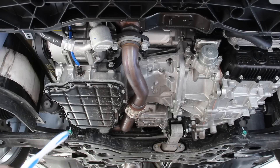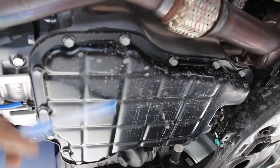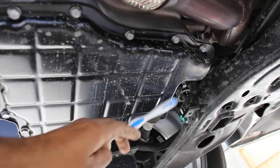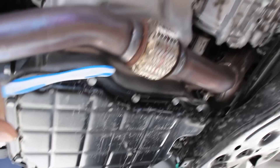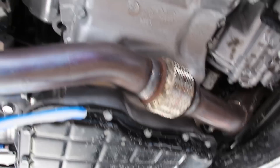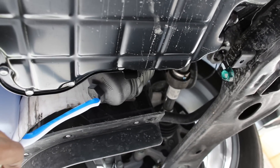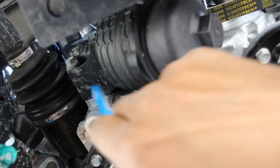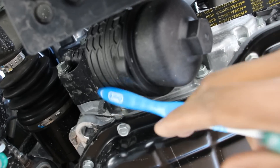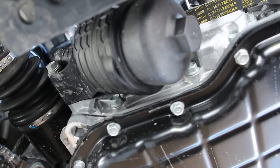With the cover removed, you can see clear access to the engine on this side and the transmission on the other side. We have a stamped steel oil pan, with the drain plug located over here. This oil pan is pretty shallow, but we do have the upper oil pan, which is the aluminum part that actually bolts to the block. The oil filter is located over here — it's a cartridge-style oil filter. One thing I don't like is that this oil filter housing is all made of plastic, and with age and heat it's going to tend to leak, especially because it carries all the oil pressure from the oil pump, since it's the first thing in the circuit that filters all the oil.